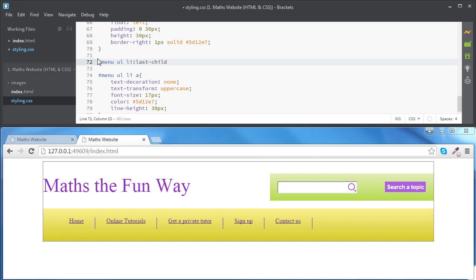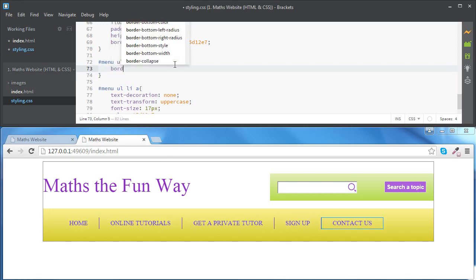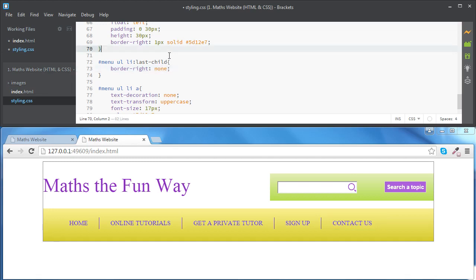And make sure that there is no space between the colon and the text. Then inside curly brackets we're going to write border-right, and we're going to set that to none. And now we can see that there is no border right for the last list item.